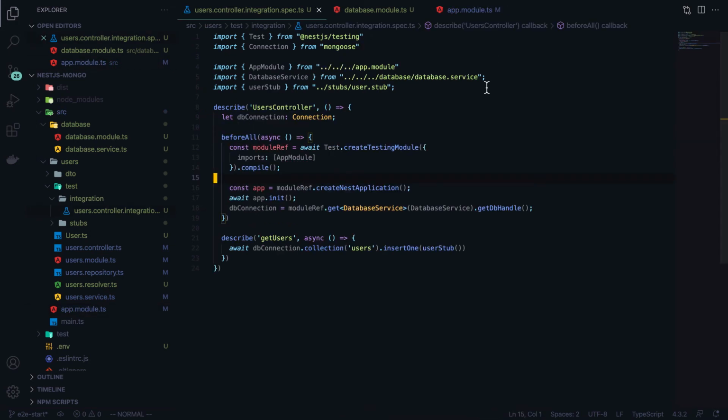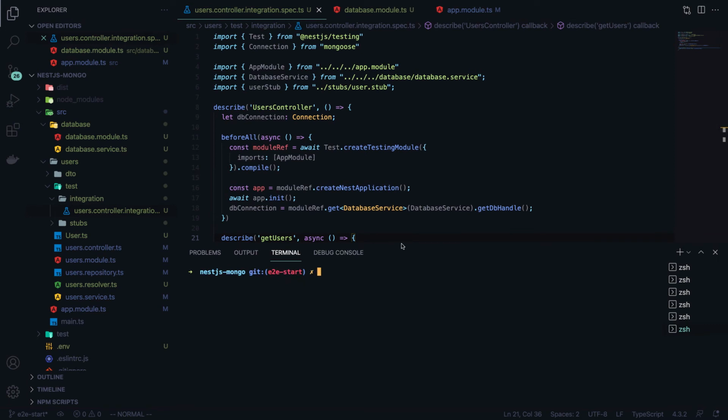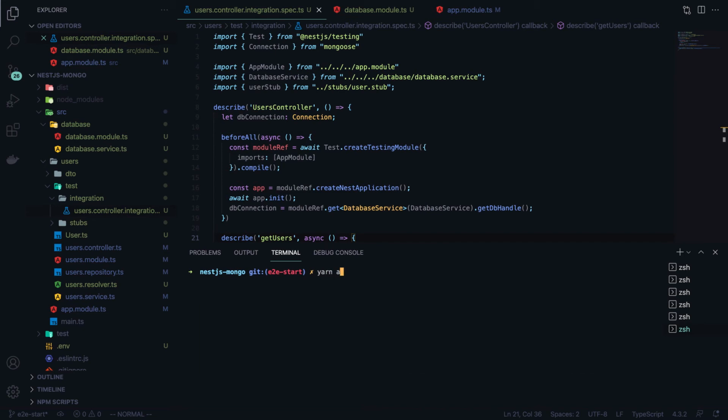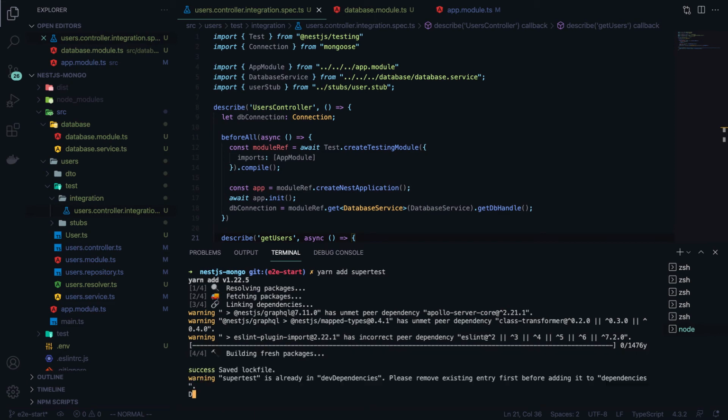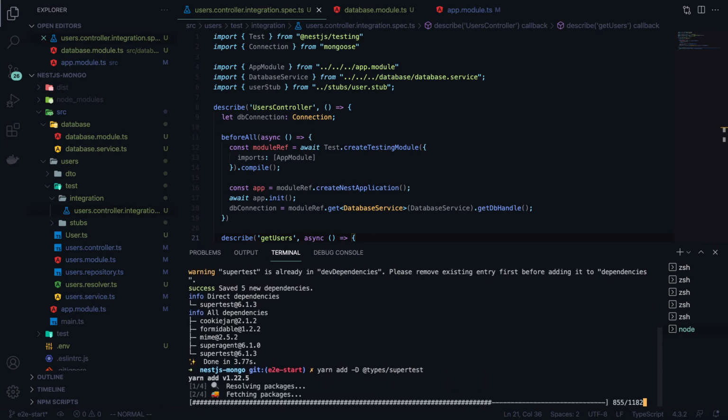So now at this point, we're actually ready to use Supertest, which is an integration testing library that will allow us to send requests to our API in these tests and then make assertions on the response we get back. I'll include the docs of Supertest in the description. There's a lot you can do with it, but in this tutorial we'll use pretty much the bare minimum of it. Let's go ahead and add Supertest. I'll also go ahead and add the types for it. So we'll add @types/supertest, and this is a development dependency.